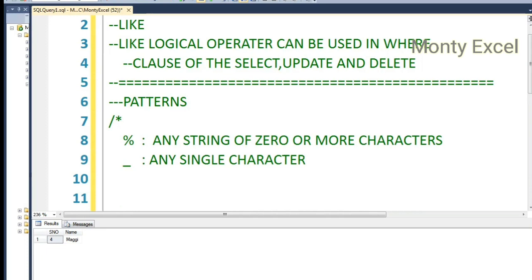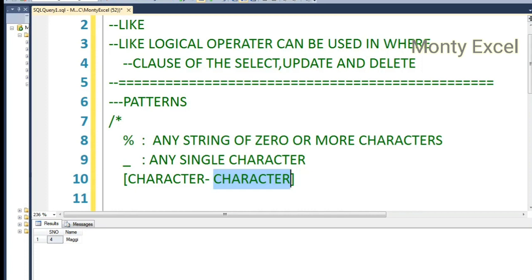Now let's go for the third one, that is the open and closing brackets. What does it mean? It means character to character. Within what range do you want to search? Let's assume this is my letter A and this is letter C. That means I want to search all those customers, all those products, or whatever the category might be, between the letters A and C only.